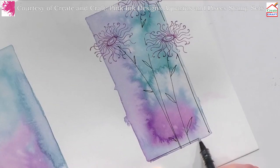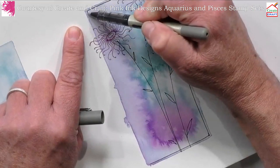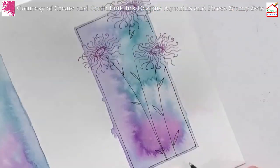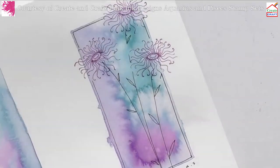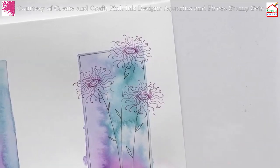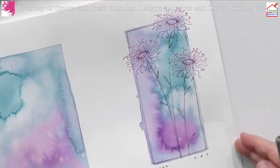And I'll just show you some little samples that I've spent a little bit more time on. Isn't it quick? Now, if that was going to be a card front, would you cut that out? Would you be ideally scoring it along here? I would give it an edge, say like a 2 centimetre edge, and then probably matte and layer it. But these are the ones that I've done. So that and that.